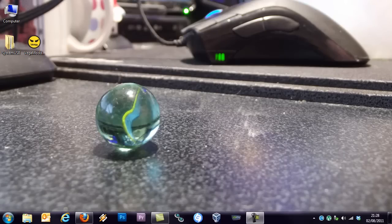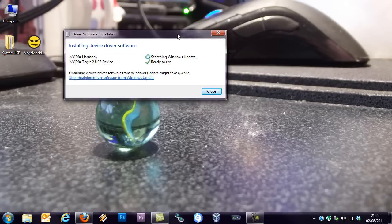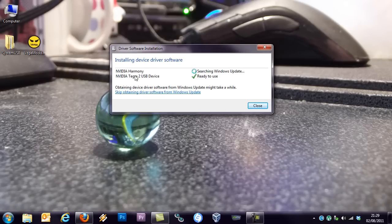Okay, so we're on the PC now. I'm just going to plug in the Vega, and that should take a few seconds, and then it should pop up in the bottom right hand corner saying trying to install drivers. Okay, there it goes, it's trying to install the first part of the drivers. The only part it will be able to install, if we click on that pop-up, is the Tegra 2 USB device. This is basically the USB mode for the SD reader. So it's the only part of it it actually finds. It's the Harmony board it doesn't find.